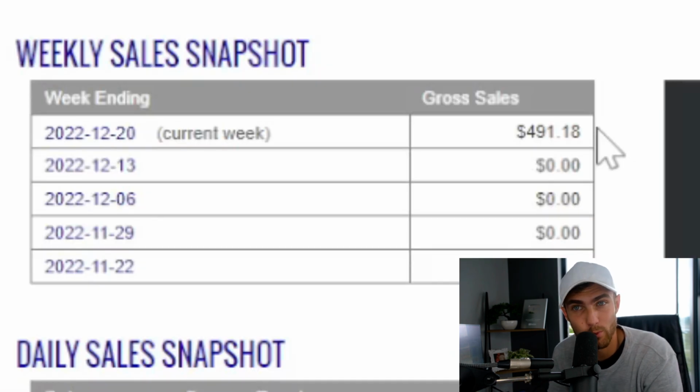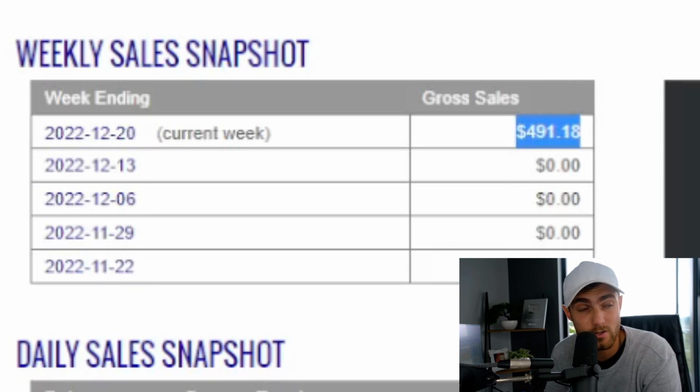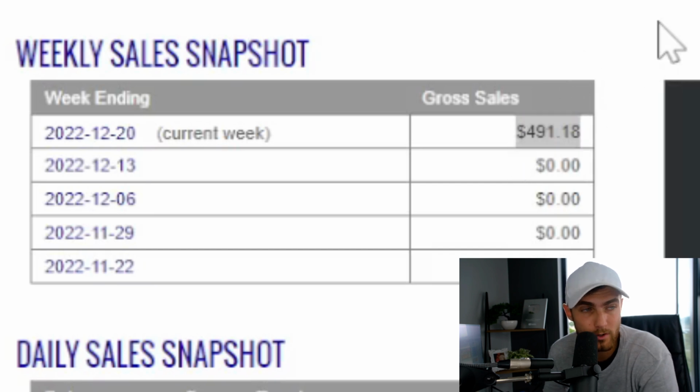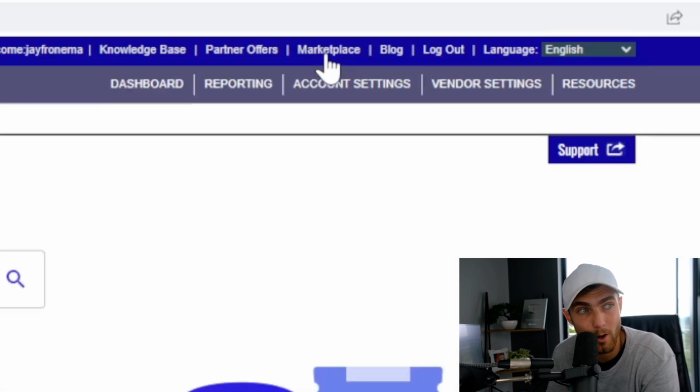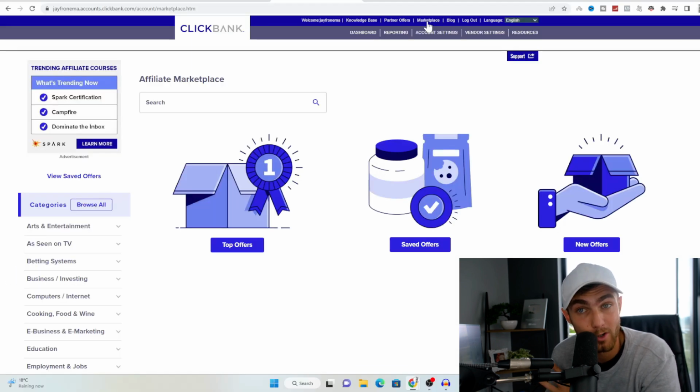You'll see on my dashboard, I've reached my target of $200 a day, which I've started the strategy 2 days ago, which I've averaged about $230 a day, which has been over $491 this week so far. I'll reload this over here to show you that this is my live dashboard and not any screenshot or anything like that. Click on Marketplace. On the top right hand menu bar over here, you'll see, if you look carefully, there's a little button that says Marketplace. Click on this and it will take you to the Marketplace and what I like to call a gold mine of products waiting for money to be made online.